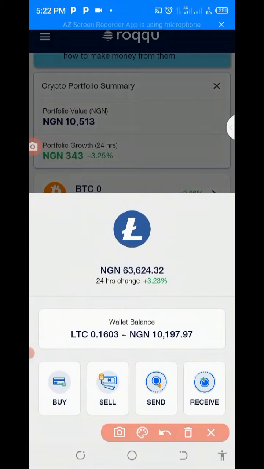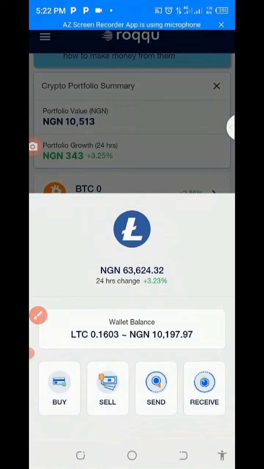Who knows what may happen tomorrow? It can also increase. It may increase in the next 2 months, 3 months, 4 months. You will see that this money will germinate. So whenever you buy Litecoin or Bitcoin or any cryptocurrency and you want to sell it, you will not sell it at the rate at which you bought it. So definitely it will increase.